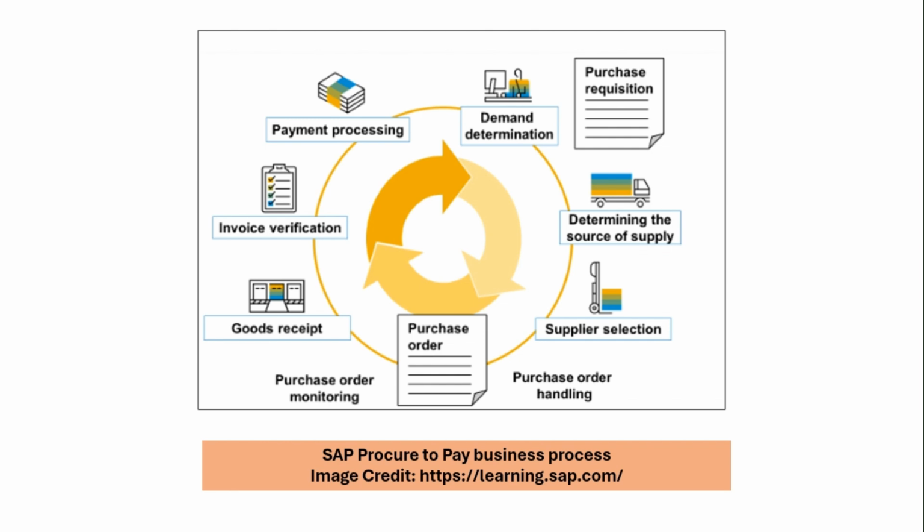and accounting. So in any organization, there is demand for raw materials. It starts with a purchase requisition, and then determining the source of supply. So you poll different suppliers and find out the best supplier that works for you to supply the materials. So there is supplier selection, and then a purchase order is created from the company that needs the material to the supplier. And so that is really the commitment, but no goods or money have exchanged at that point, so no financial or accounting impact at that point.